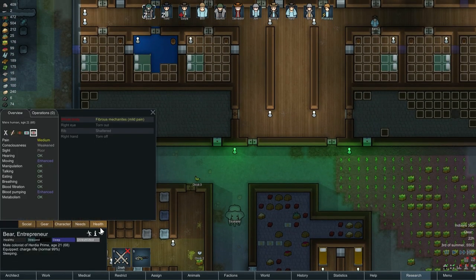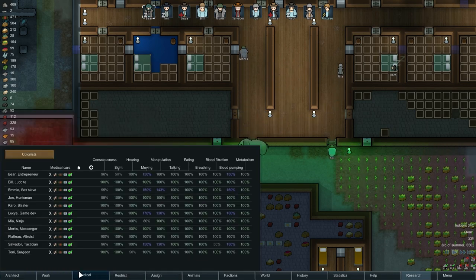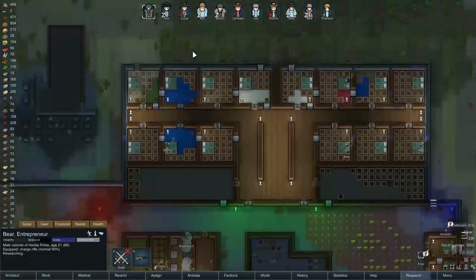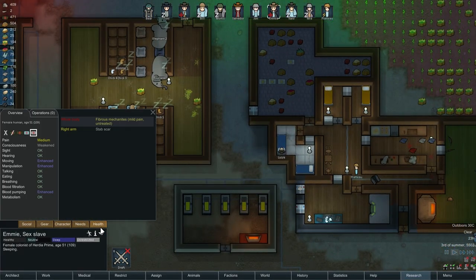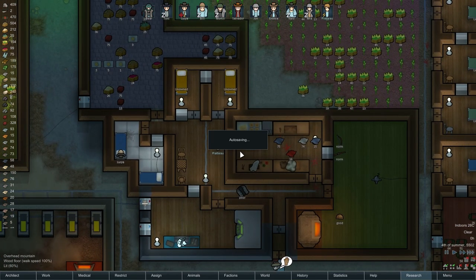Because Bear lost a hand, which has knocked his... Hold on, what is that? What does that hurt? Hold on a minute. If we look at medical, Bear's sight is at 50%, which is a problem, but it looks like manipulation might actually be okay, despite losing a hand. Your consciousness is pretty rough at the moment. You lost an ear. I feel like Bear may have just lost his ability to be our primary fighter. Which is a bit annoying, to be honest, but we can look into it.